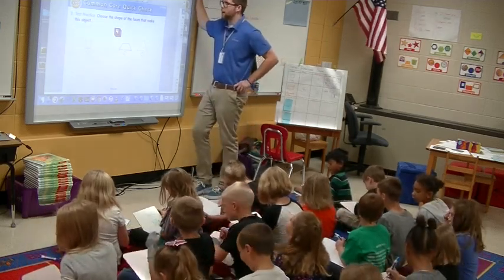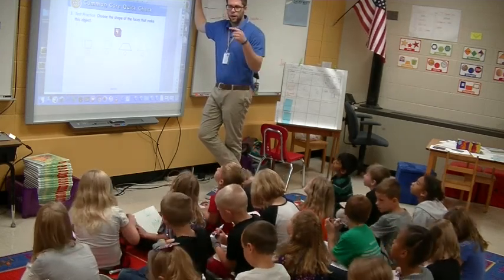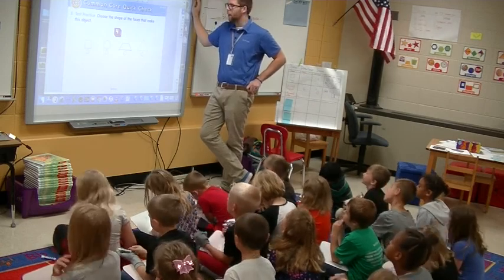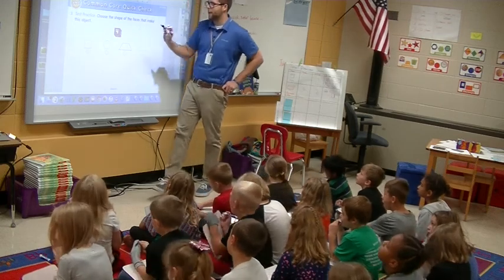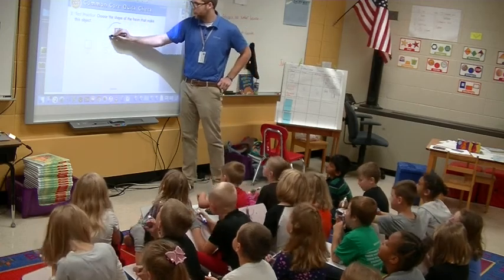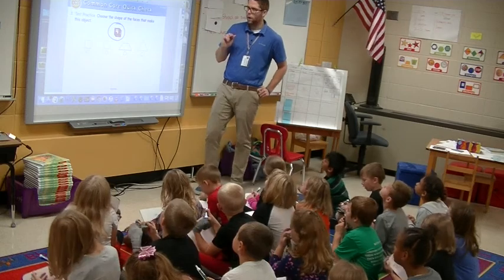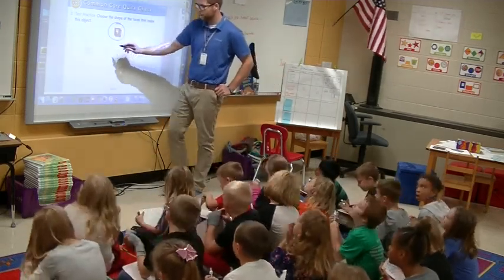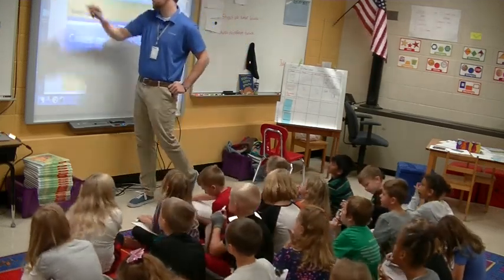All right, boys and girls, eyes on the board, quick. Colin, I need your eyes on the board. Boys and girls, are we all looking up at the board right now? Yes. Okay, so it says, choose the shape of the faces that make this object. What object do we have here? It's a cube. What are the faces of a cube? They are what? Squares. Is this a square? No. Is this a square? No. Yes. That's right. Yep, those are the faces of our cube.